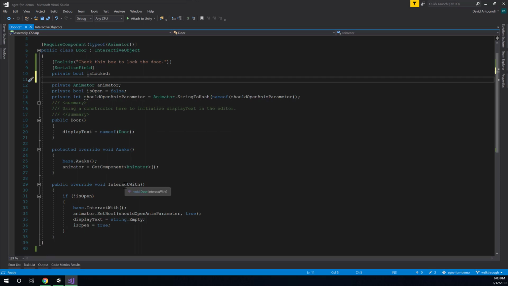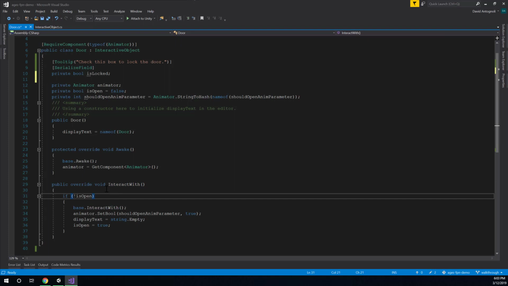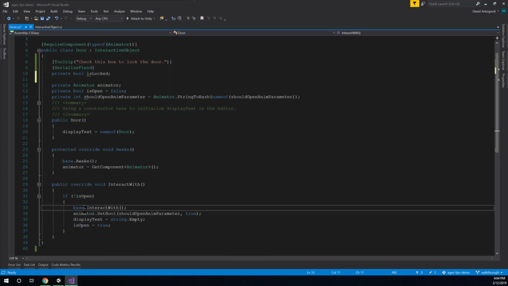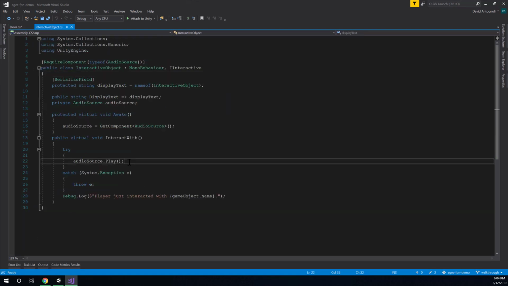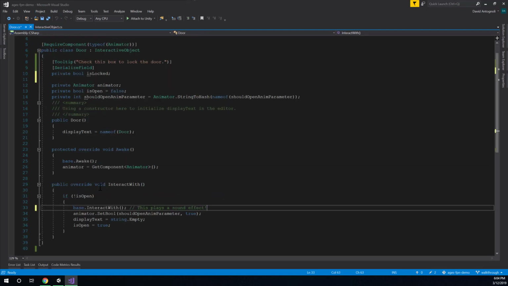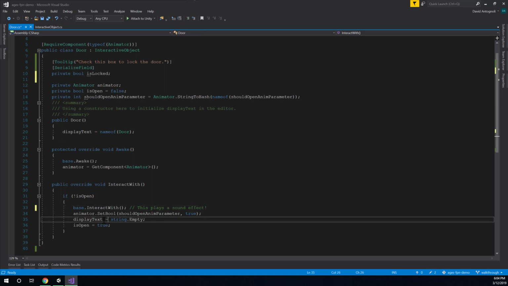Anyhow, I'm going to check out the InteractWith method, which is what's getting called when the player clicks on the door. And so it says if the door is not already open, then we'll do the base InteractWith, which let's just make a comment and say that this plays a sound effect. So you can see, just to verify that this is what's happening in the base InteractWith.